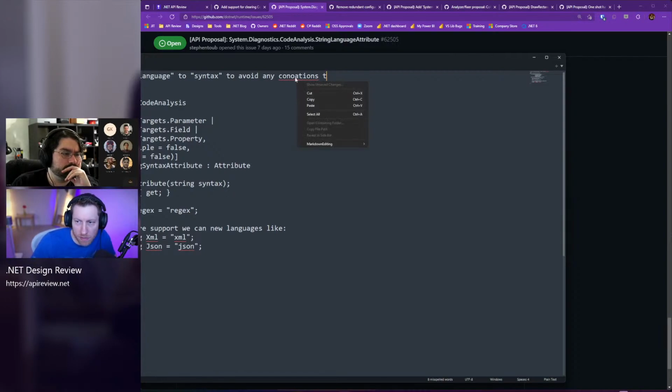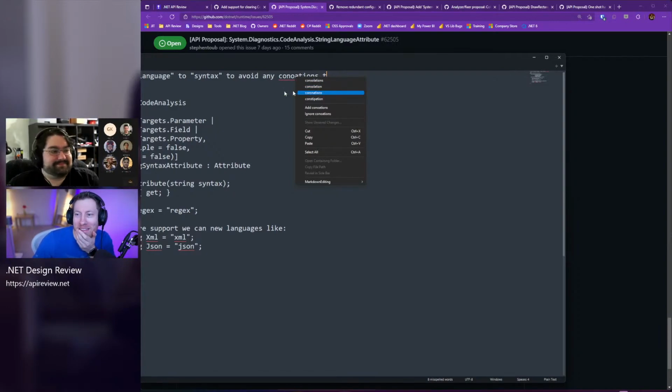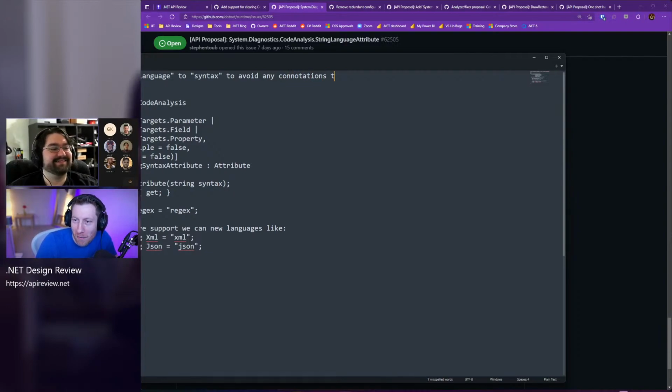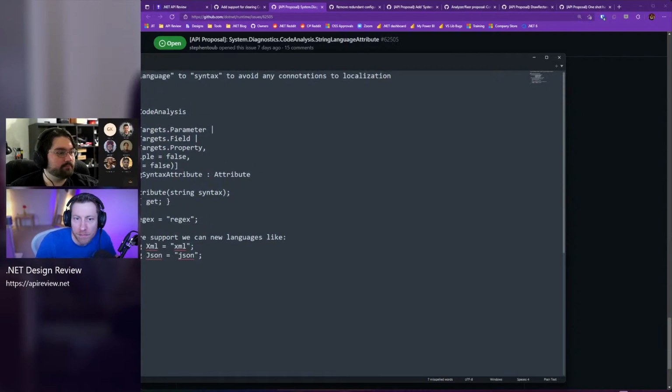See, this is also how I type. I just type something that is in the... See, and now I'm screwed. Do you have a delay? And now I'm truly screwed. Now I have to actually spell it myself. Any connotation to localization. Here we go. If it's any consolation, you're better at spelling words in English than most of the rest of us are. I still want IntelliSense for English, honestly.